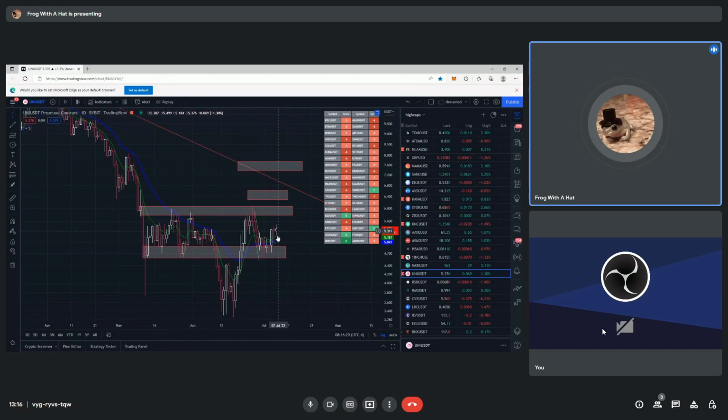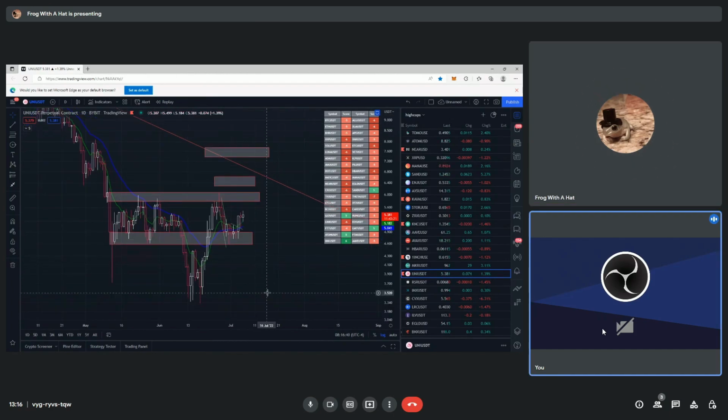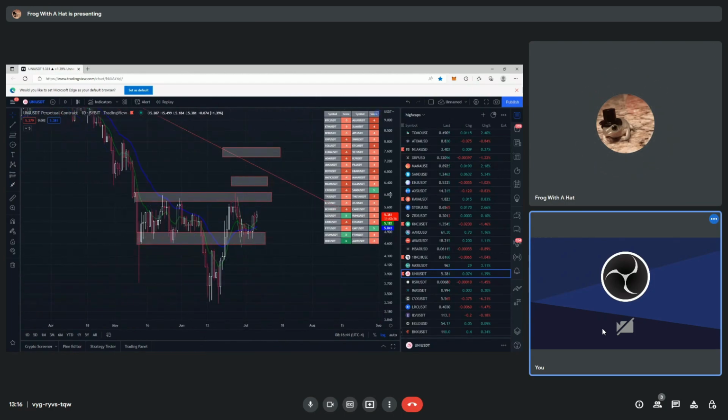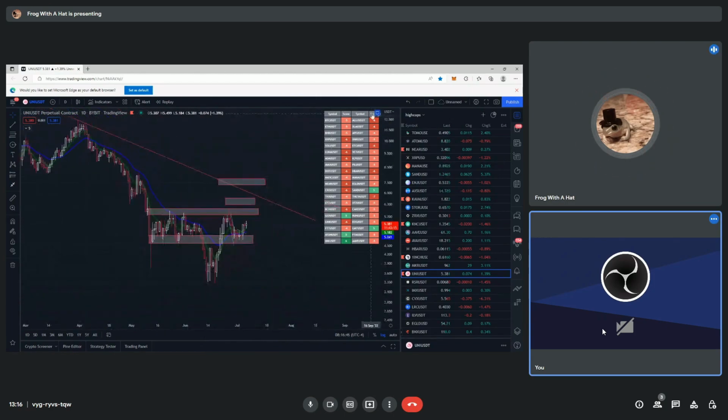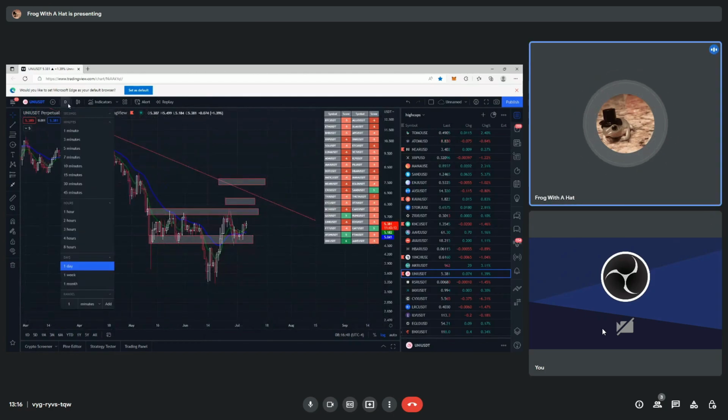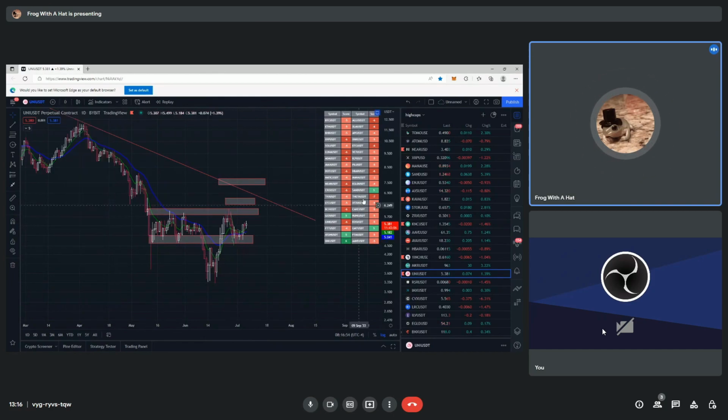I could short right here, but we have an EMA 8/21 bullish cross, so I don't want to short something that is kind of bullish. You understand? So we had the EMA, which is important, some trend lines. Now we have some boxes with ranges. Yeah, we have to pick key resistance and supports, like demand and supply.